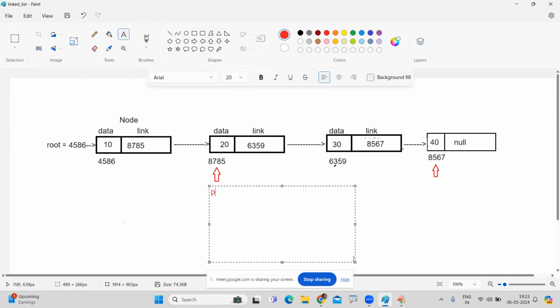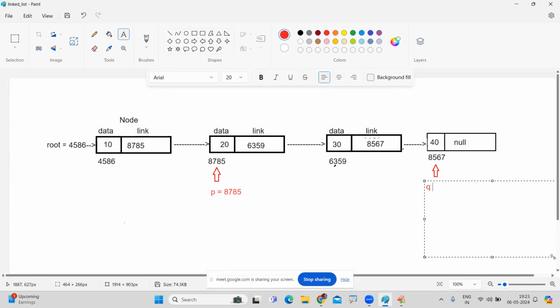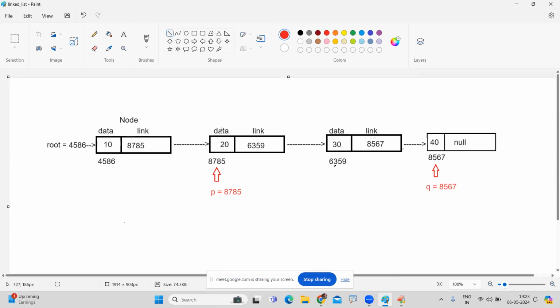First one pointing to 8785, second one pointing to 8567. That's all. Then using the temp variable, just data swapping. Sir, how to make the pointers pointing to those locations?